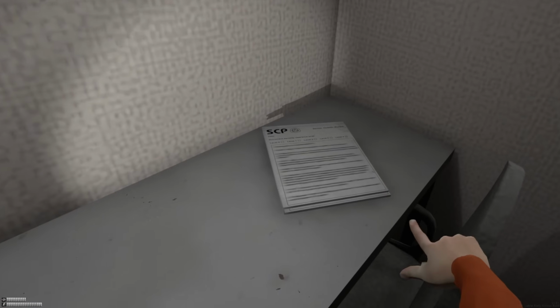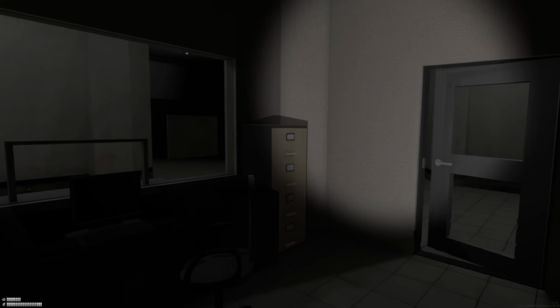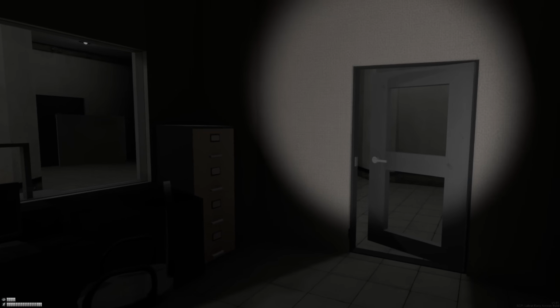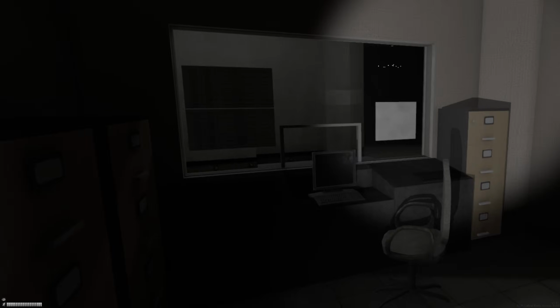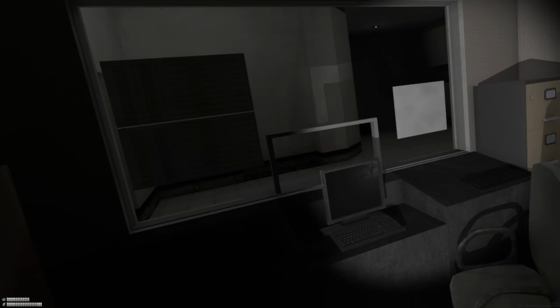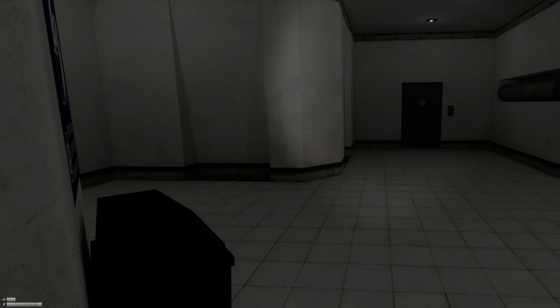A report? Get out of my way, chair. No, it's just a generic piece of paperwork. I'm gonna assume that's just the game's physics doing their thing. I am so... Can't open these. I am so jumpy now because I am completely in the dark about what's going on.